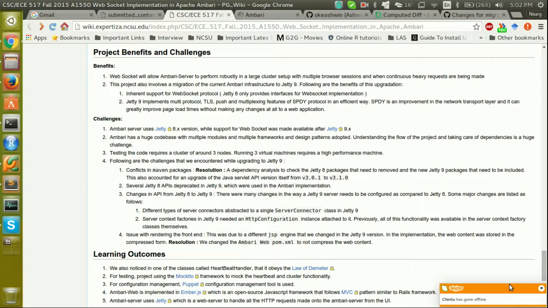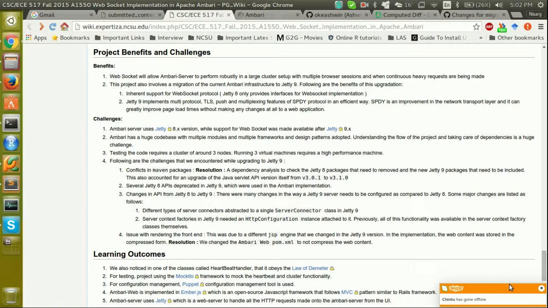So we discussed with the Ambari team member Jamin and came up with the final decision that upgrading to Jetty 9 would be a good solution with respect to the project, because at some point of time the project team would have decided to upgrade its Jetty server.